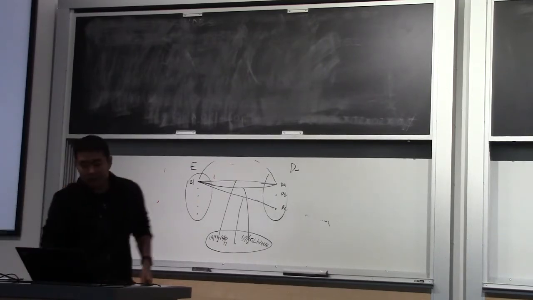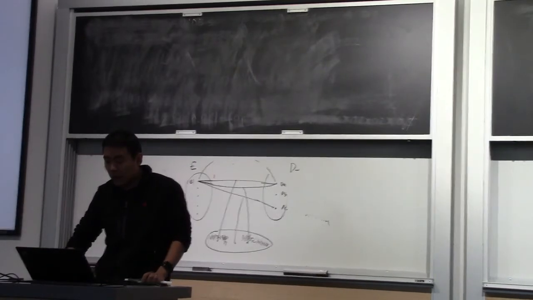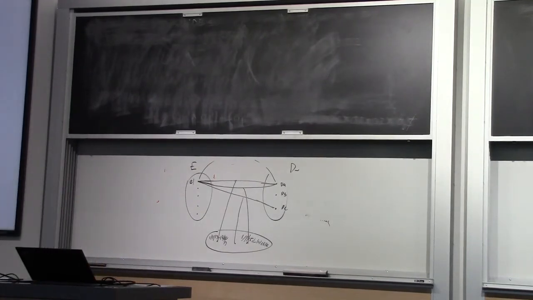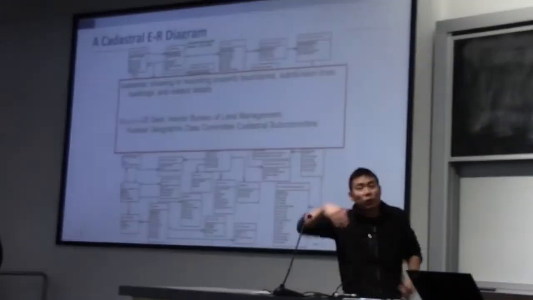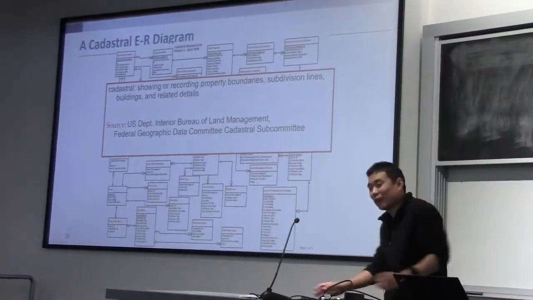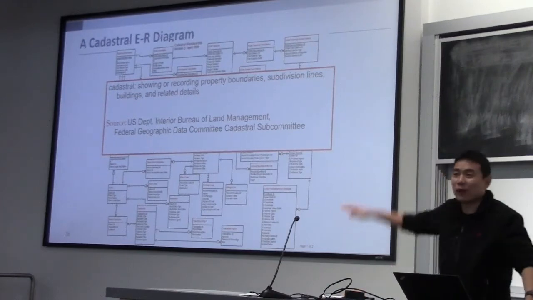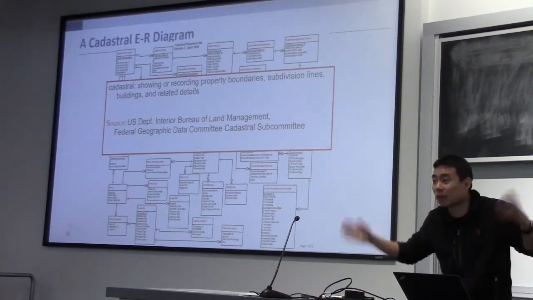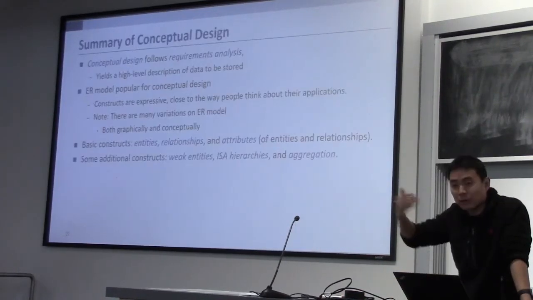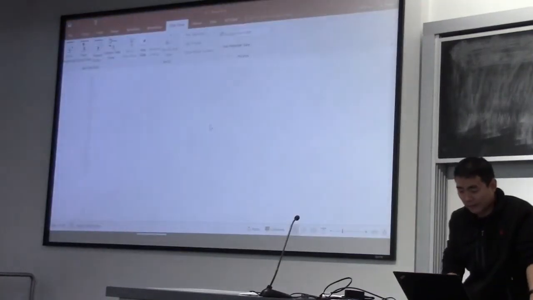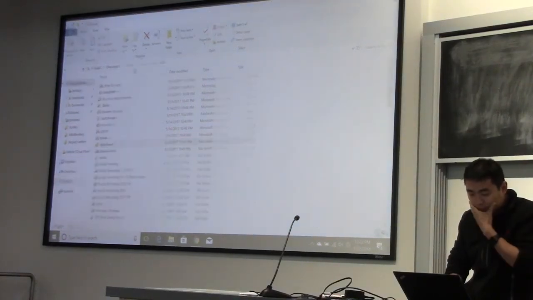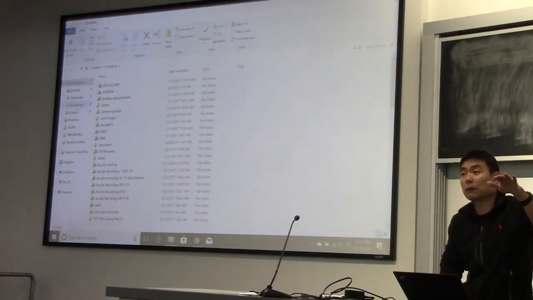And there are some other examples I will ask you to go over yourself. ER can become really tricky. Here is an example of it. And this is from the U.S. Department of Interior Bureau of Land Management. But of course, don't take this as, I hate to say this, but I cannot stop. So government always overcomplicates things. If I were to design this, I probably can think of it as quite a bit, but still it's complicated. And this is just page 1 of 2. That's what I mean by government always overcomplicates things. Okay? All right. One last thing before I move on to the next topic. Meaning ER can get really complicated.